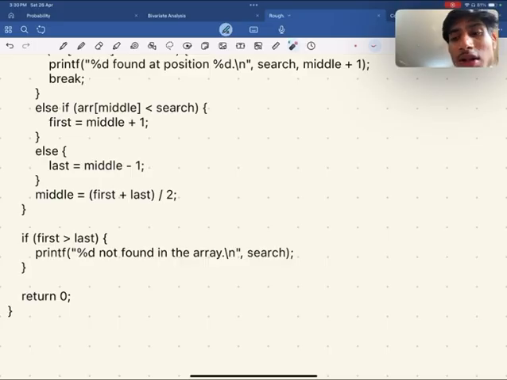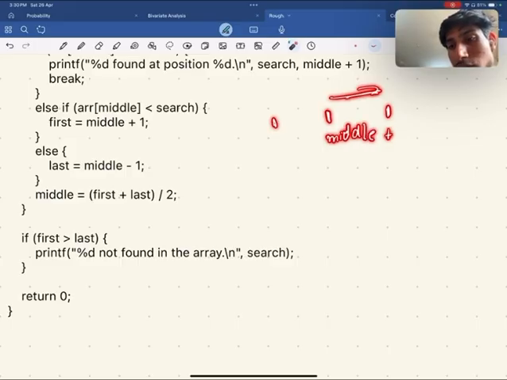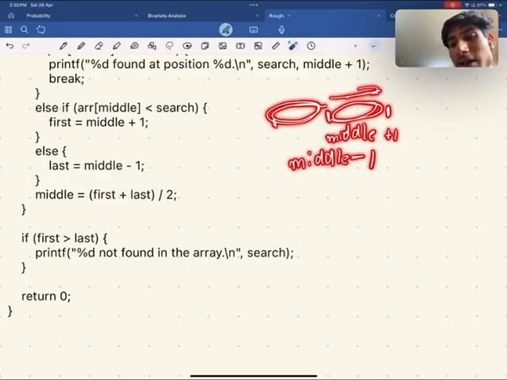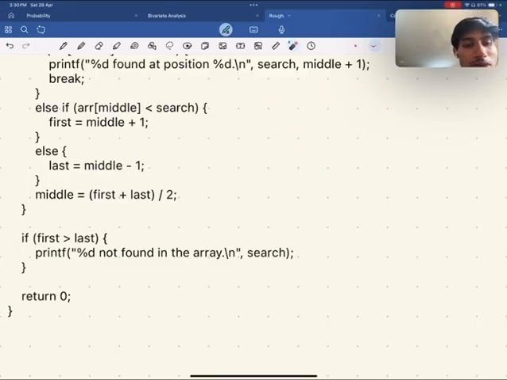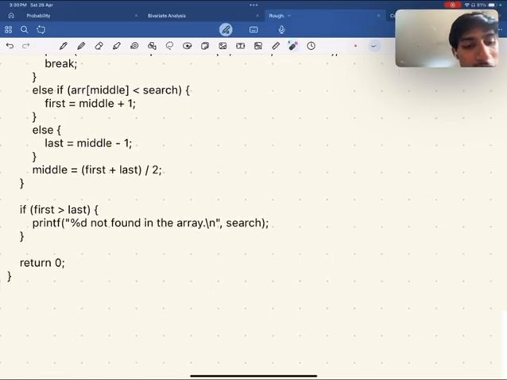If the key we are searching is on the right side, then we have to do first equal to middle plus one. So we'll search it here. And if it is not the case, then we check if first is greater than last, and print that the element is not found in the array, and then return zero.